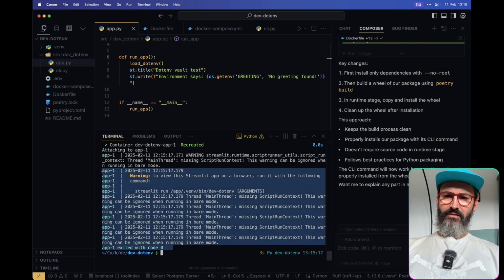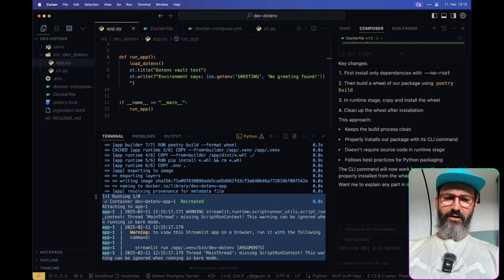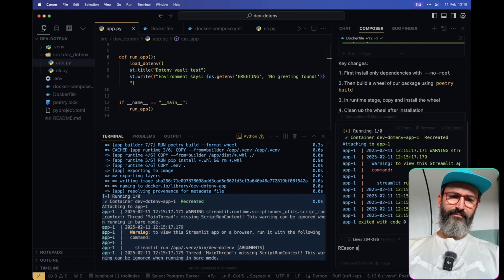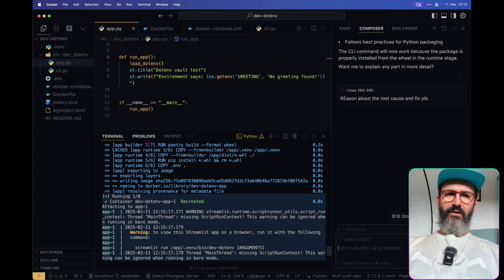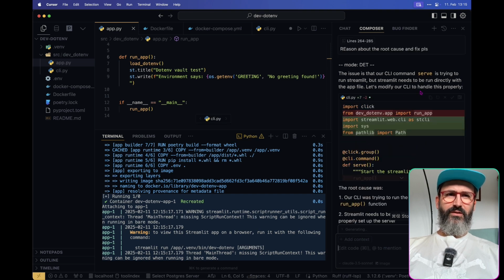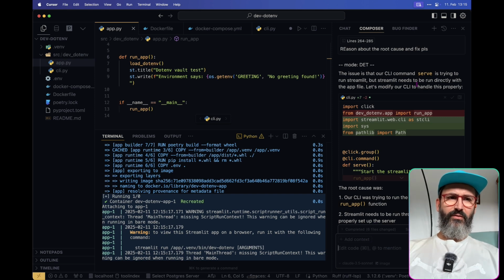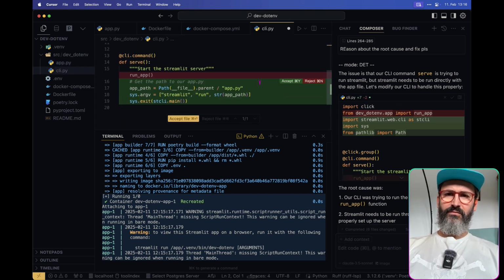What's happening? I think it has something to do with how we're calling the Streamlit app itself. This is really the forfeit effect. In the other one, it actually worked just fine. The issue is that the service is trying to run the Streamlit app. Yeah, we have a process within a process situation.